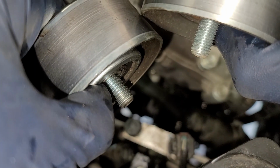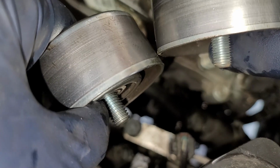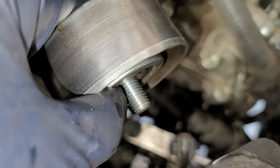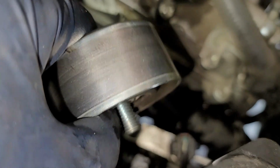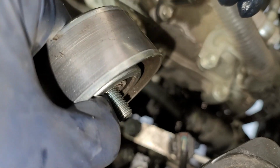You can see how the threads are different. See how the starting is on the one on the right. That one is righty tighty. So this one's righty tighty, lefty loosey. This one is lefty tighty and then righty loosey. So counterclockwise tightens the bolt, and then clockwise loosens the bolt.